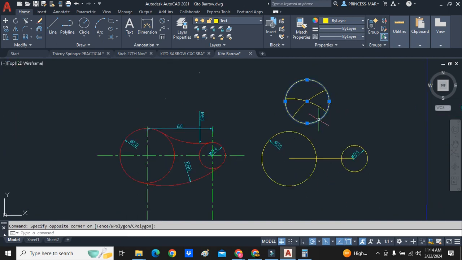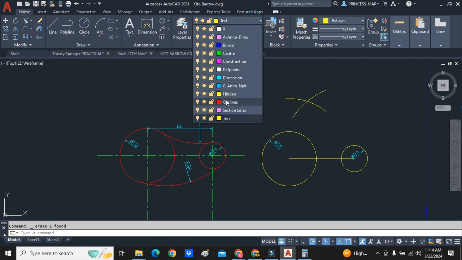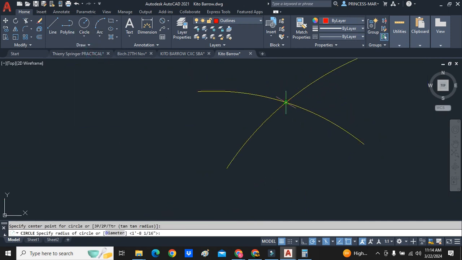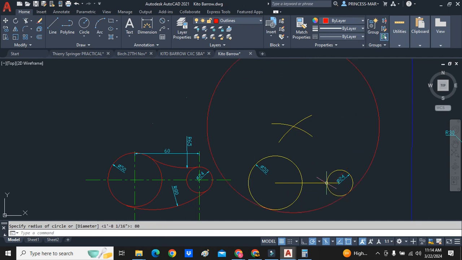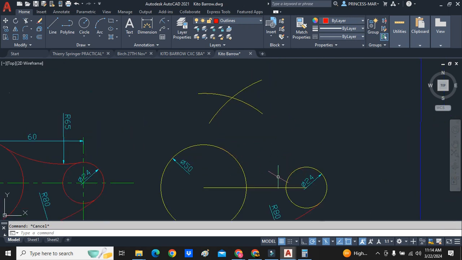And now that I have the two dimensions that I use, I am going to draw my circle at radius 80. Now you need to make sure that you pull it from the center, 80, and it is touching both edges. So now I'm going to trim. So here we have just drawn our circle at radius 80, and we calculated it to find the measurements up there.